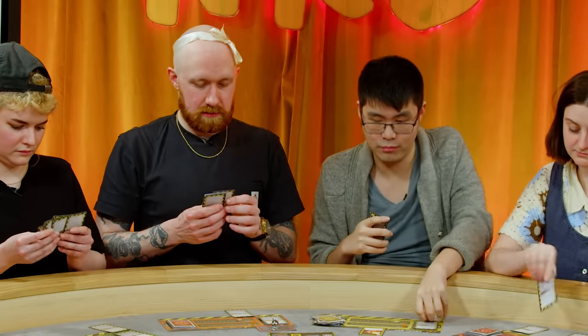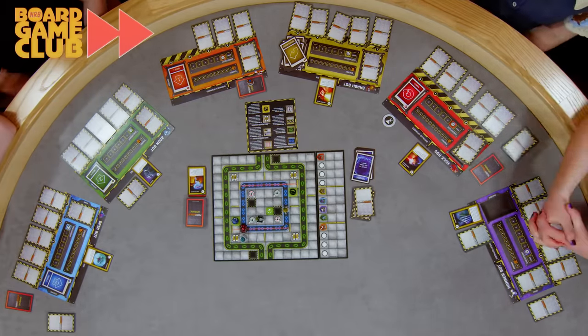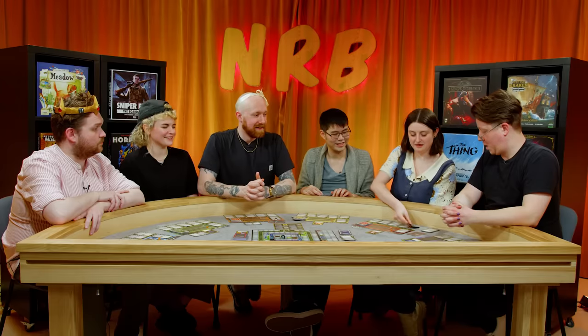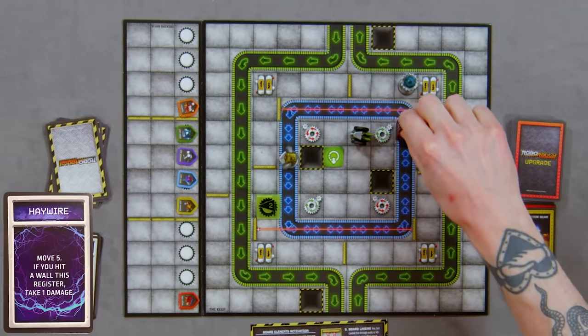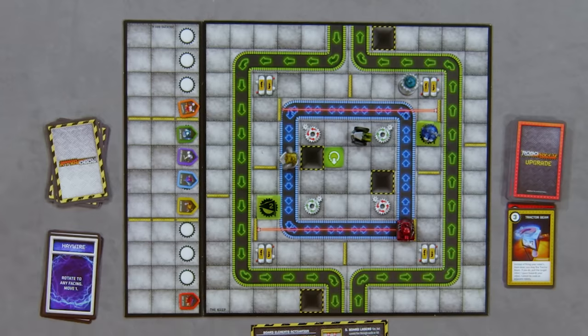Okay. Program. All right. Good job. Lorna, please kick us off. Oh, you're always first. Move five. One, two, three, four. That's five. Actually, that's all right. Good for you. Yes. That's pretty good. Wow.